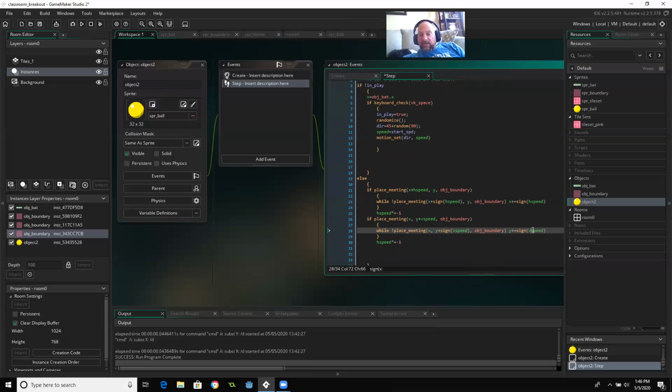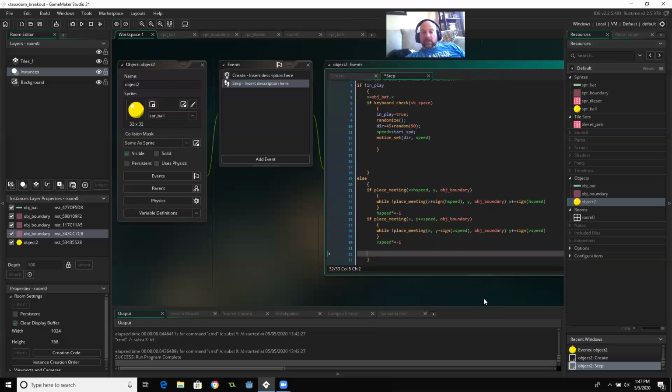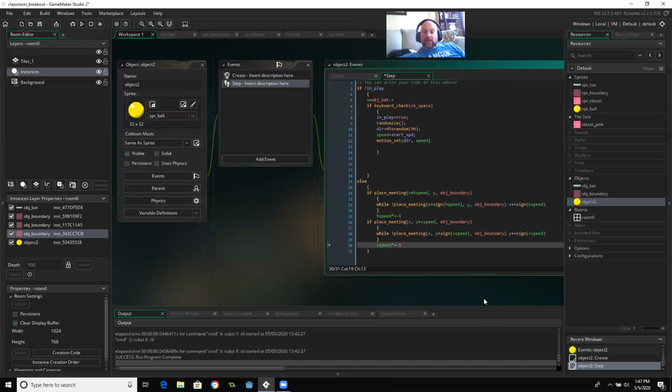So copy and pasting is a real time saver. And when this is no longer happening, then it's going to change the v speed to whatever sign it wasn't already. So I may be missing a step here.